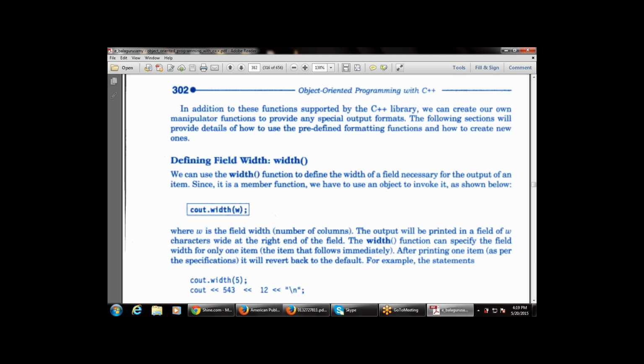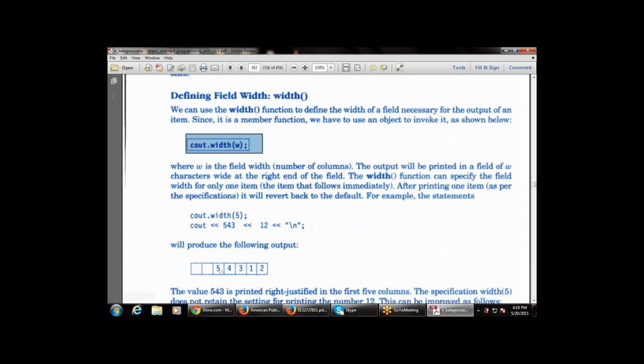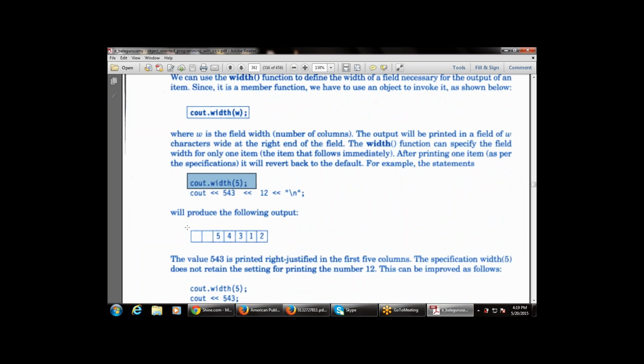First is the width function, that is how we define the width of a field. We can use the width function to define the width of a field. The syntax is cout.width. Suppose, in the same example, I give 5, then 5 columns are allocated.